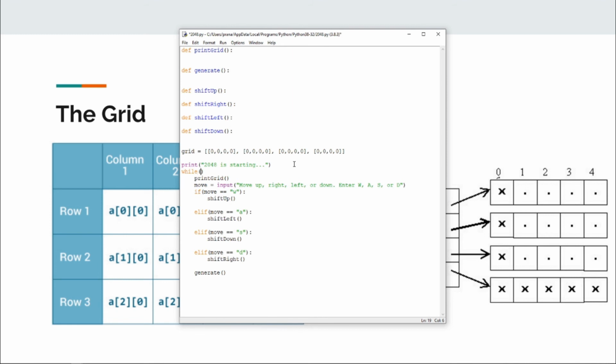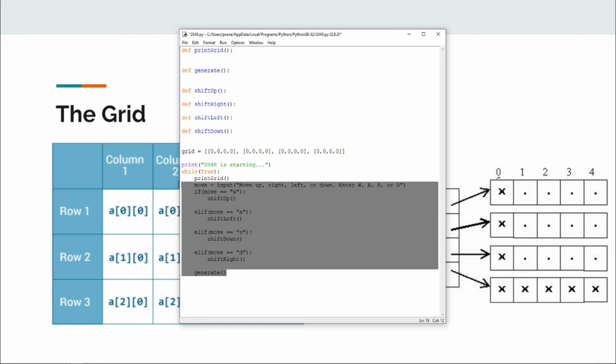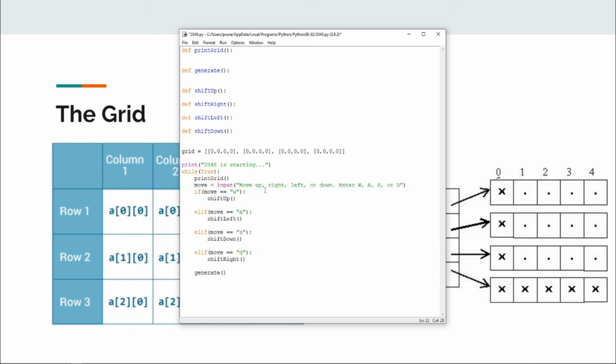And then for now, let's type in true in here. Typing in true for the condition will make this run an infinite amount of times for now. But later on, we can change this so that the game will stop when 2048 is reached, or when the board is full.